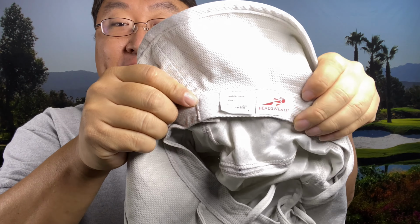I want to show you this hat. Actually, it's from a brand that I have bought from before. It's called Headsweats. A very apt name. And for some of us who sweat, you know, our sweat glands are mature, and it's nice to have a good, comfortable hat that also collects the sweat, and that's what I really love about them.